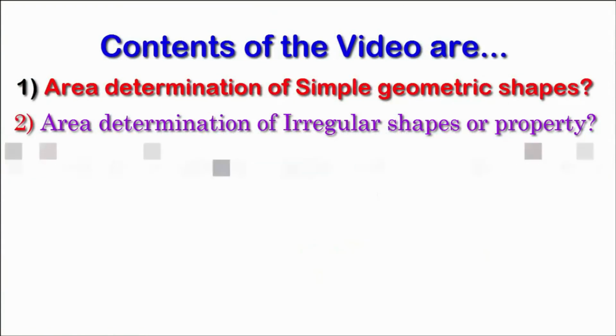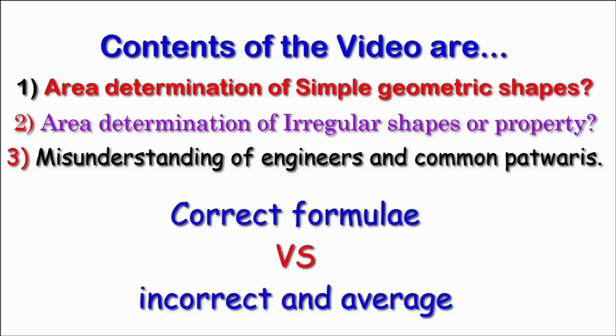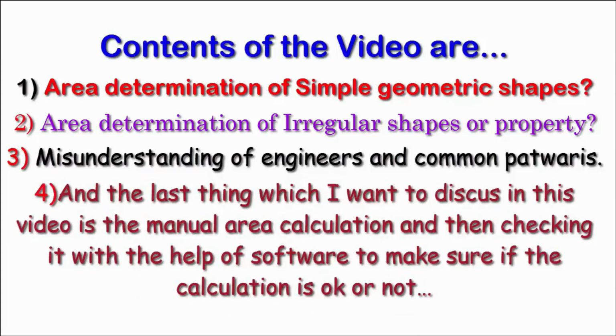The next thing I want to explain is the misunderstanding of engineers and common patwaris, because I have seen many people, especially on YouTube, teaching average formulas instead of correct formulas. And the last thing I want to discuss in this video is manual calculation and then checking it with the help of software to make sure the calculation is okay or not.